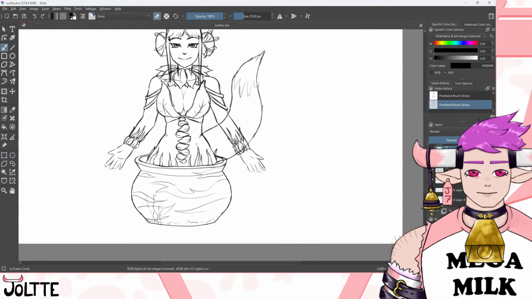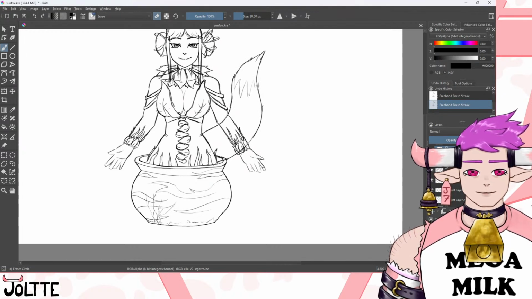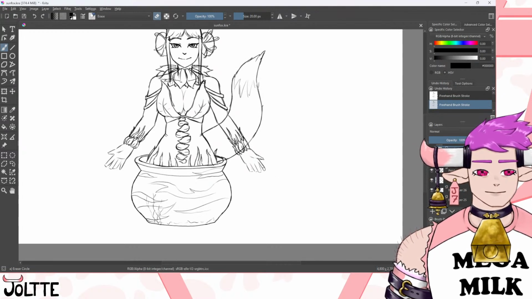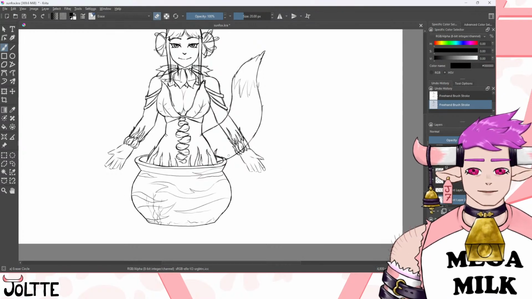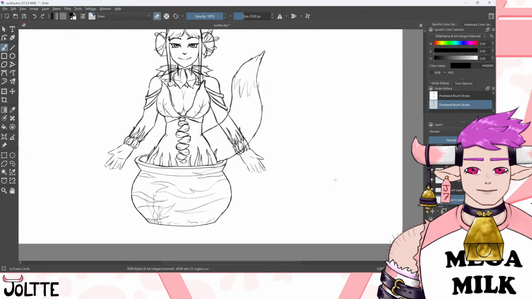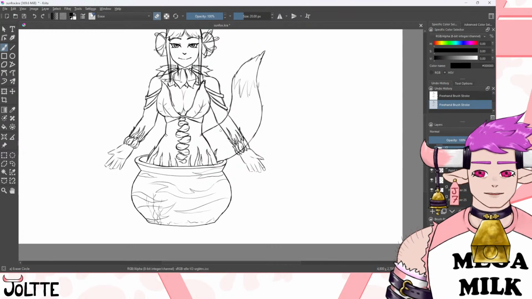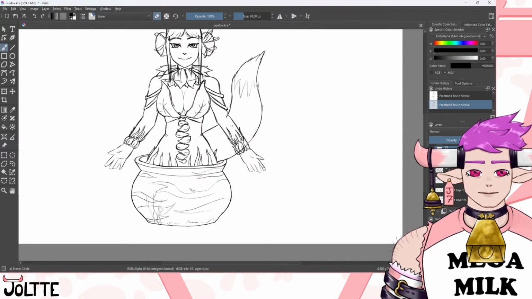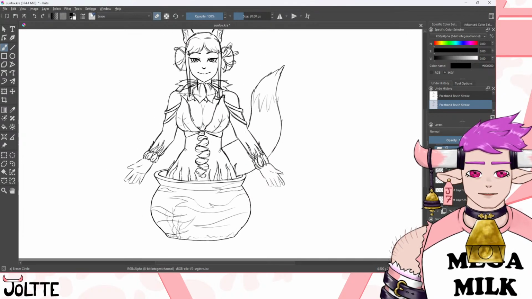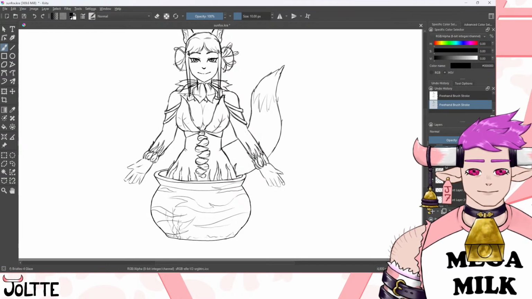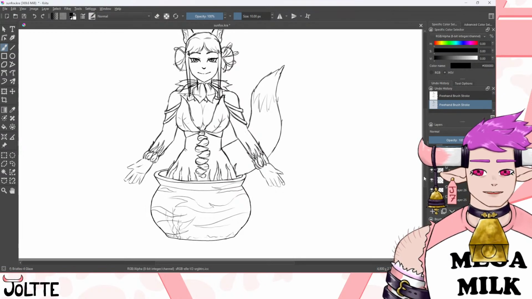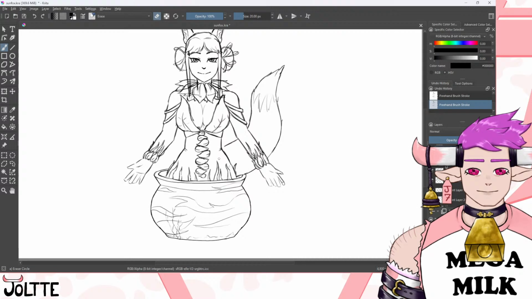Here's the tail. Move that. Remove part of the pot. Move part of the tail over here. Oh, I created a little bit of an accidental tangent over yonder, so I'll fix that by moving the tail a bit.